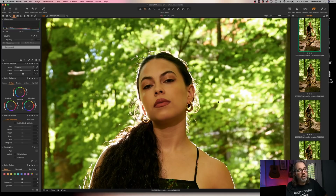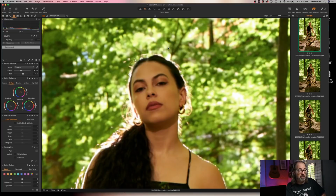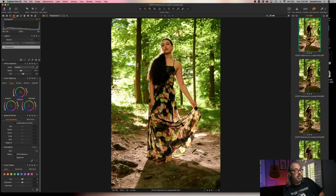Because I also feel like if you're going to screw up on skin with color correction, you're better off going a little more red than you are going off magenta, because people's skin usually isn't magenta. But adding a little red to somebody's skin is generally not bad, unless they are me, because I have so much red in my skin that if you add red to my skin, I will be like a giant cherry.